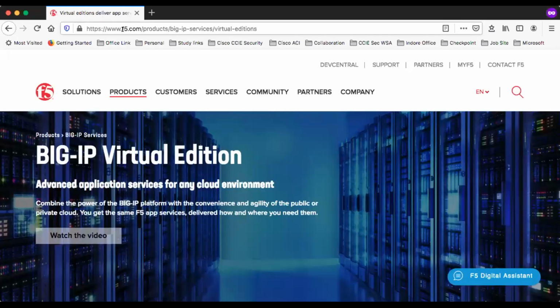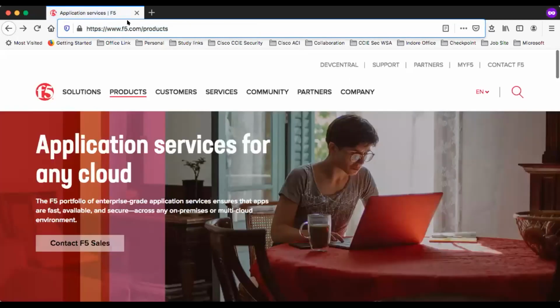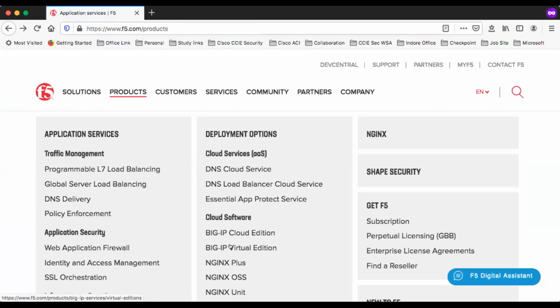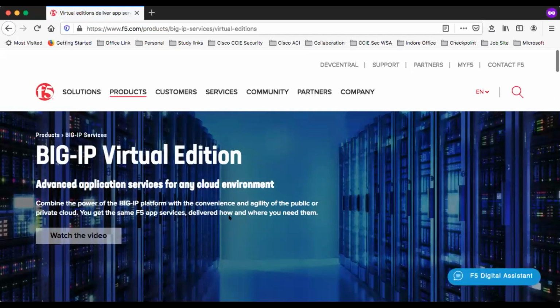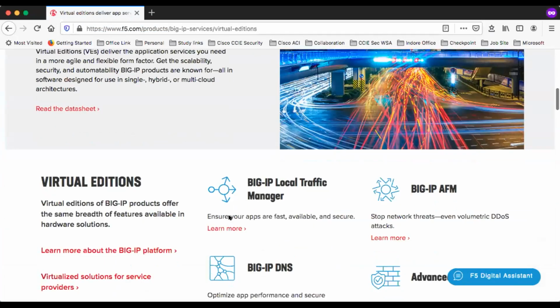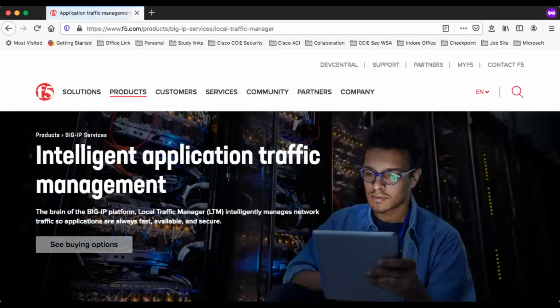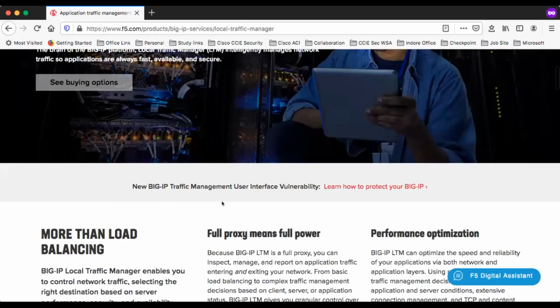All right, so I am on the F5.com website, product, and I click on BIG-IP Virtual Edition. If you scroll down, these are the options that you have, but since we are talking about BIG-IP Local Traffic Manager, using this itself I can license the LTM as well as the GTM box.